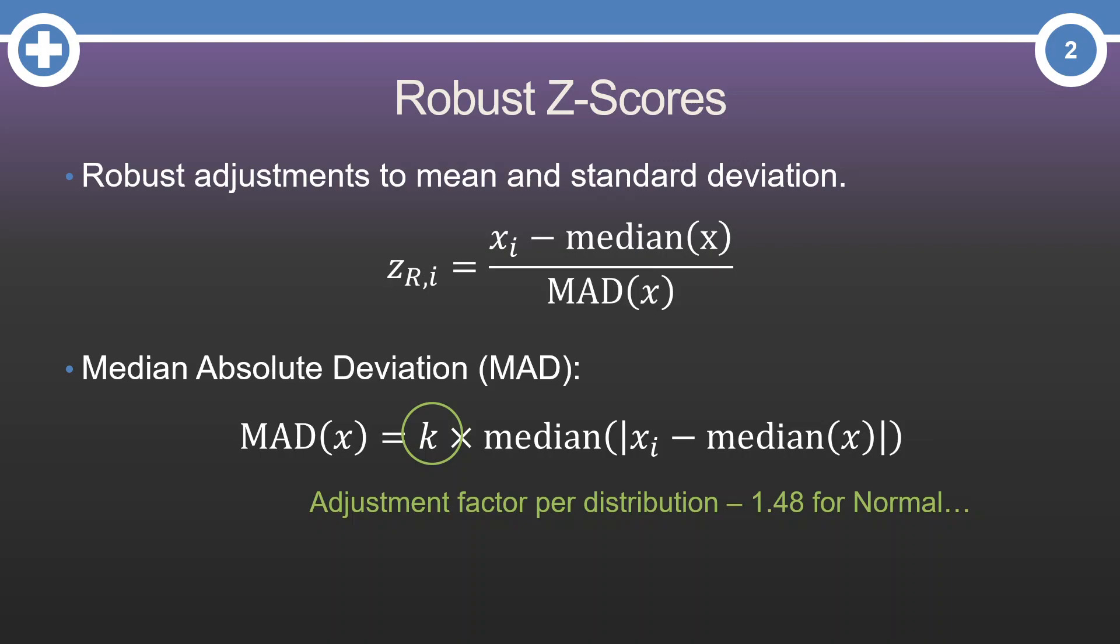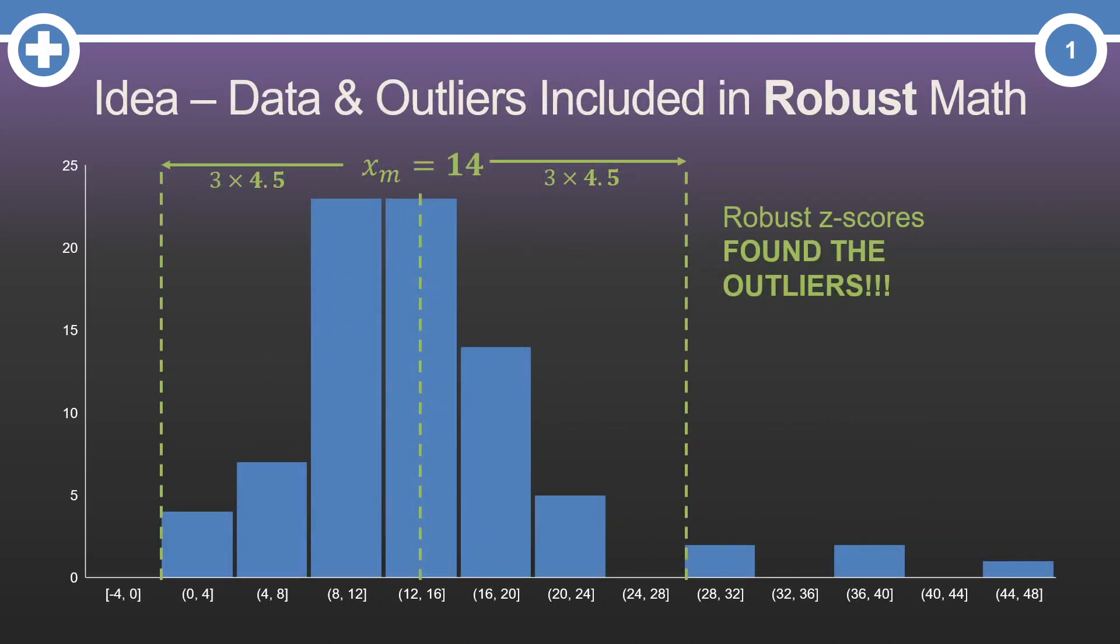Let's just use that as we recalculate the z-score for our data with the new robust version. Ah, now our median is 14, which is closer to the actual middle. And the median absolute deviation is 4.5, instead of the standard deviation of 8. Notice how this new robust version of the z-score, we look at three absolute median deviations away from the median, yep, still three, and we finally see those five anomalies. Good, looks like we found those outliers.